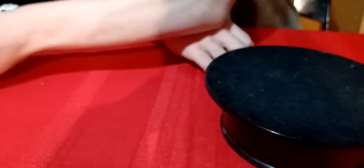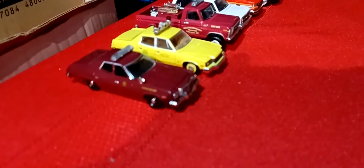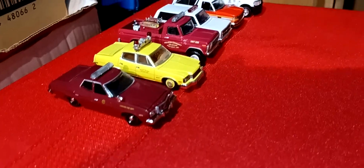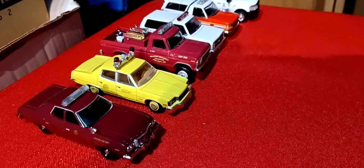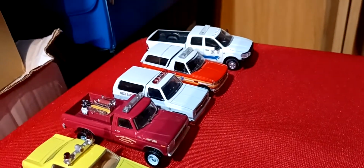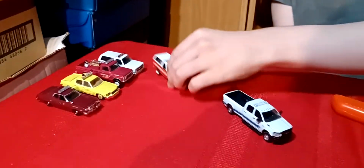I don't think any of them have an opening hood. I don't know if Greenlight does open hoods. On some cars they do, but it seems like a lot of them they don't. And then that's all. So that's all of them. So you got the Torino, the Matador, the F-150, the Blazer, Bronco and the Dodge Ram. So that's a pretty cool set. I like it.